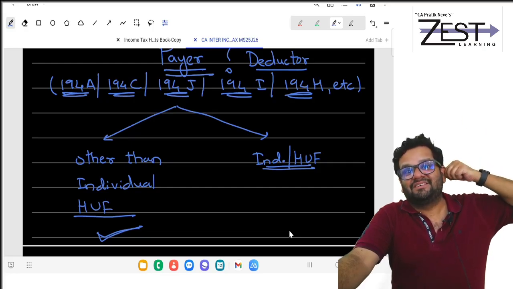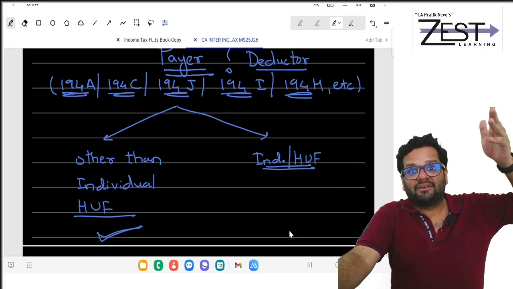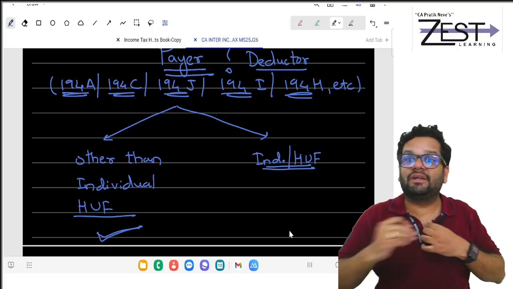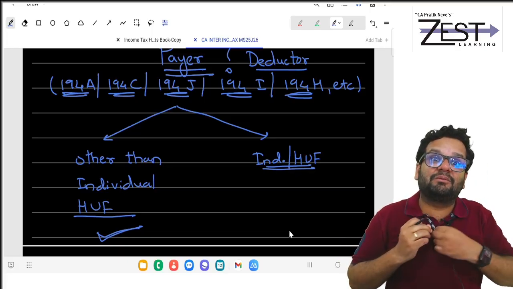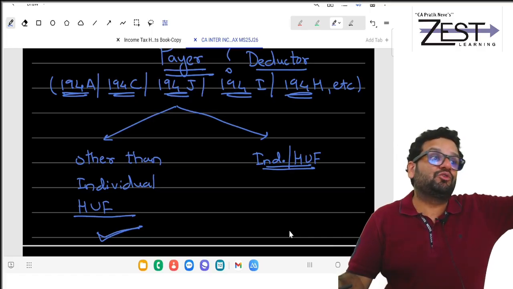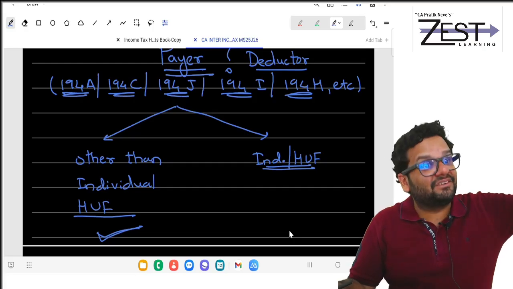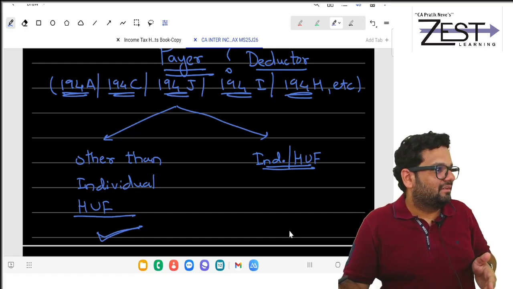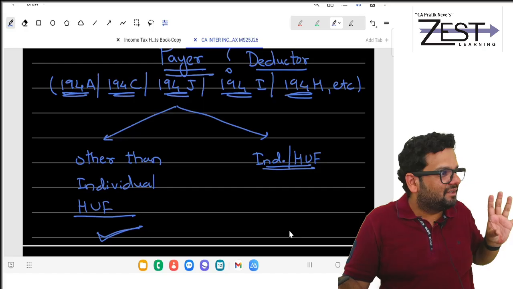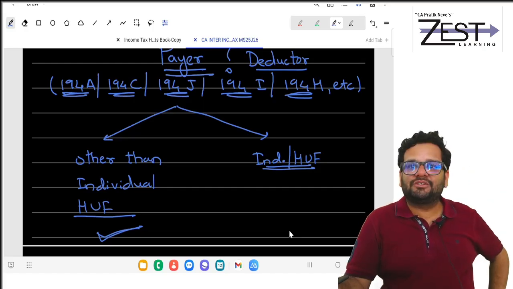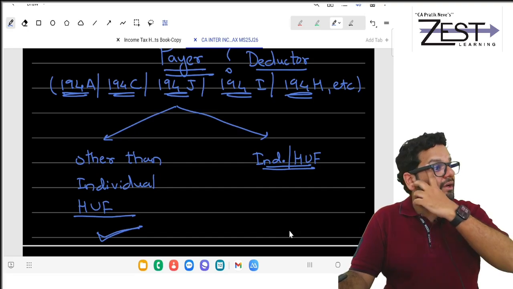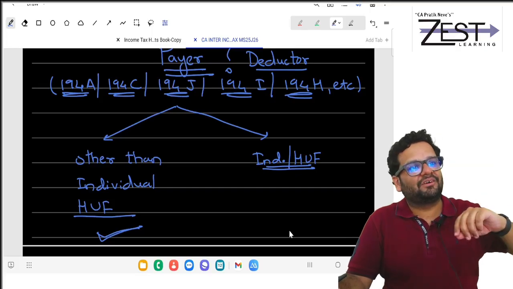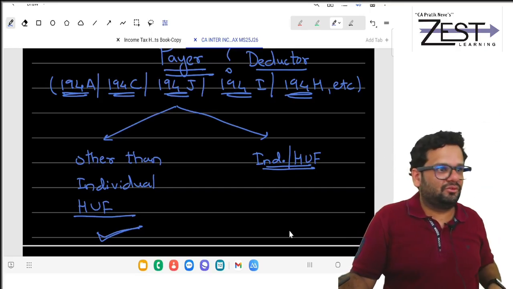It may seem easy, but as an individual I have to identify who these people are. While making their payment I have to do TDS. Then after doing TDS, by the 7th of the next month I have to deposit it to the government. Then I have to file a TDS return to tell the government whose TDS I have deducted. So this process becomes a bit tedious, and you might have to keep one employee for that, or outsource that work. So compliance cost goes up.